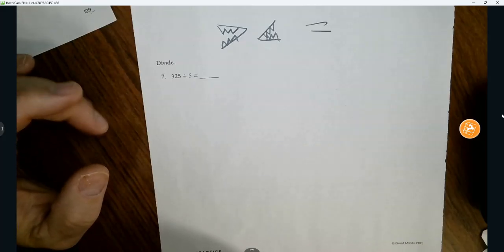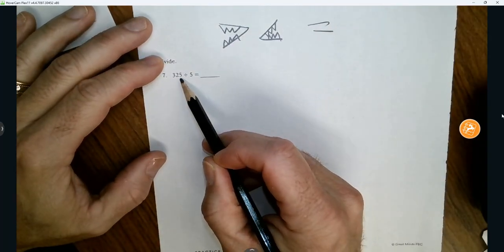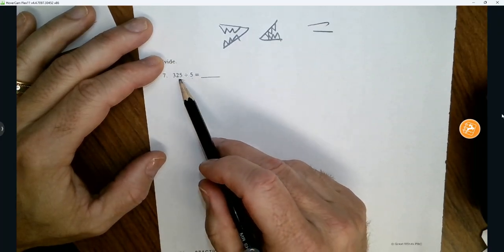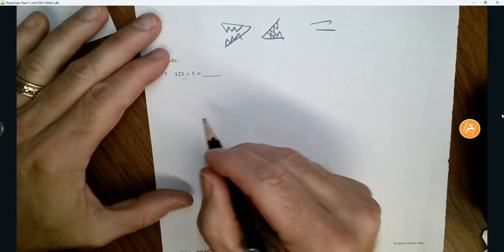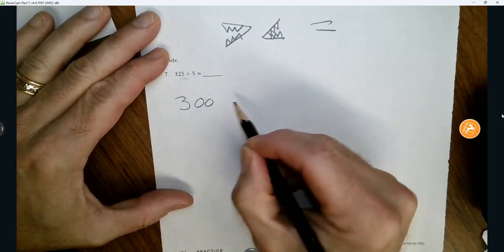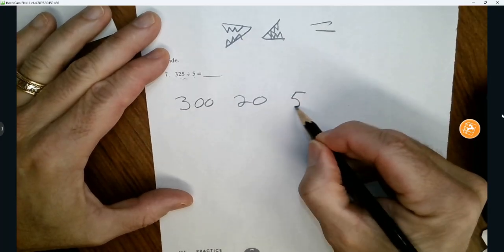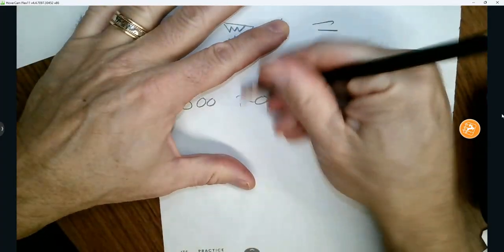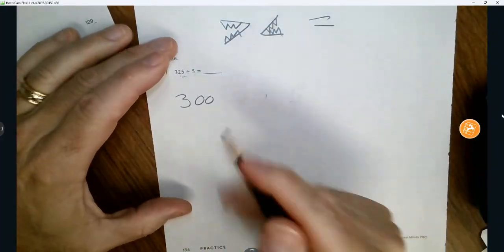If it's me, if I'm going to break it down, I know if this ends in a 5 and this ends in a 5, I know I'm good because it can go in there. So 5 and 5, we could break it that way. If you want to break this down, let's just do expanded form. 300, 20, and 5. Okay, I should have, let me rearrange this. I know I'm not supposed to be helping on this one, but guess we're being nice today.